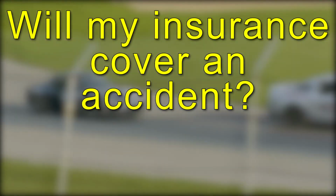And then there's insurance. Will my insurance cover an accident? From what I understand, on course car to car collisions are very, very rare. It's far more likely that you'll wreck your car by simply losing control because you're going too fast, or a car spills oil or coolant all over a curve right before you get there. But from what I understand, that's also apparently pretty rare. That being said, it's almost absolutely certain that your insurance does not cover an HPDE.